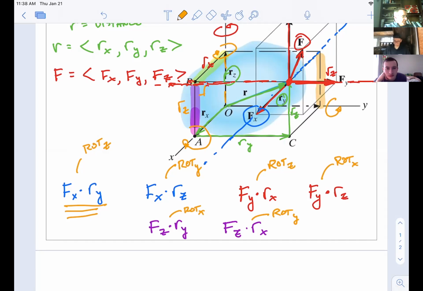Now, can you look at your note sheet, which I'll switch to in just a minute, and can you stare at the fact and see how the signs are all taken care of there? There's a bunch of signs mixed into that. How come it says RYFZ minus RZFY, and then it's multiplied by I? Why does it say times I?